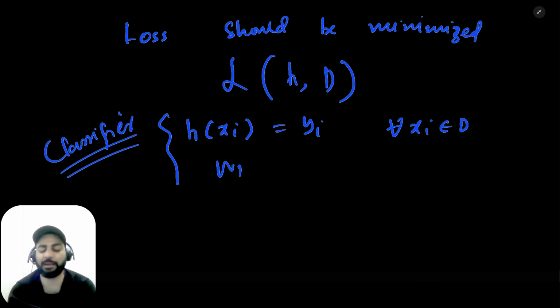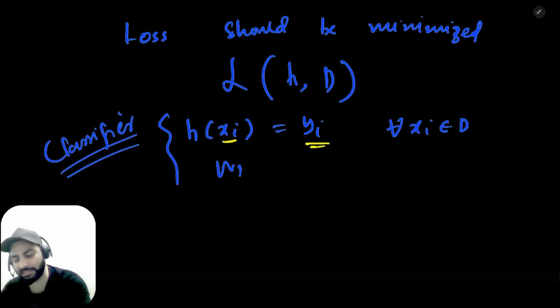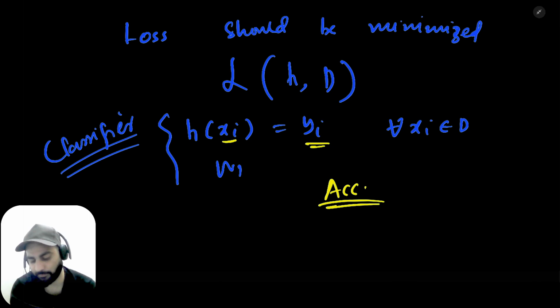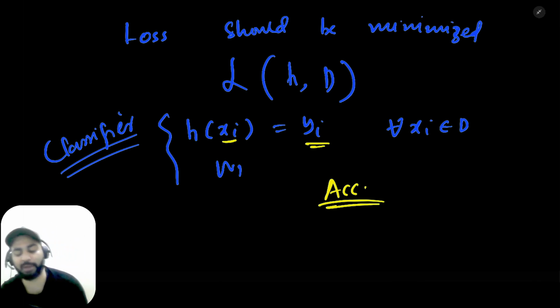So what I am saying is, I'll purposefully make a hypothesis like that. Whenever you give an xi data point from the data set, it'll give its corresponding label y. So this is basically memorization. It is memorizing the data set. Whenever you give a point which is in the data set, it gives the output label, but whenever you give some other point, it will basically spit out anything. So what do you think its accuracy will be? Is it a good idea to have a classifier like this? First, tell me, have you understood this classifier? What is it doing?